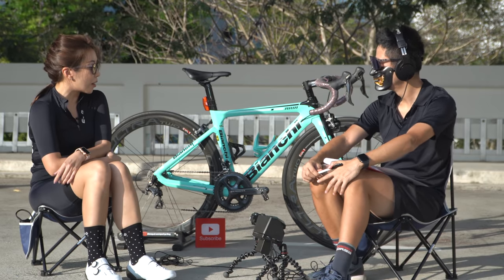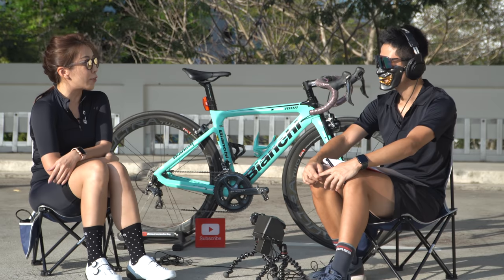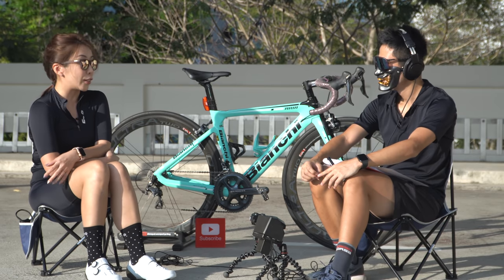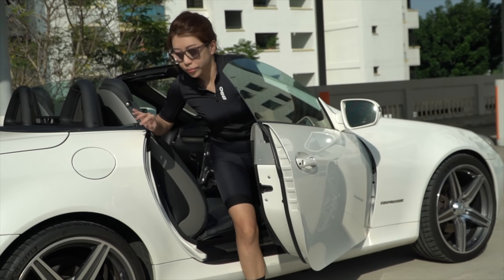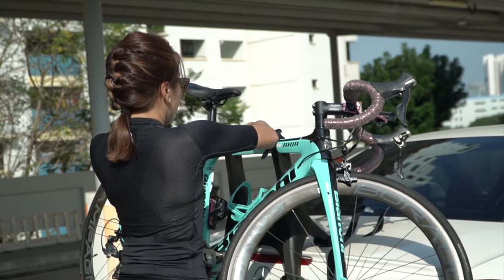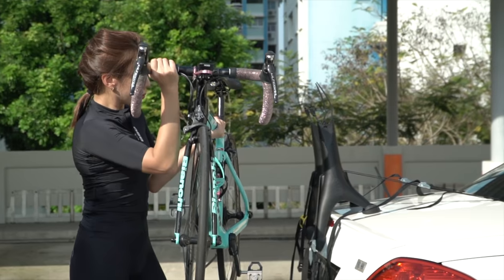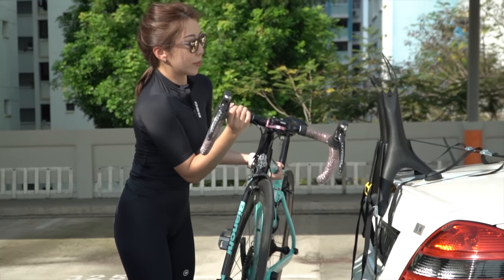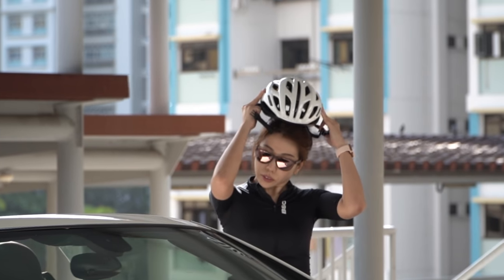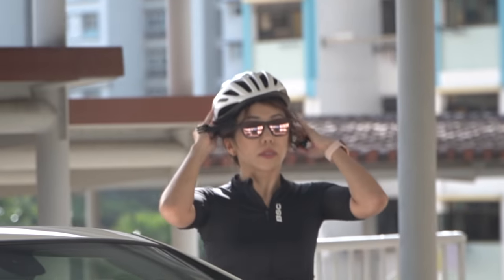At that time, I have a friend who's really into cycling, so I'll get his advice, and he brought me to some of the bike shops to try the fitting and all. So definitely having friends who know their stuff helps. And so the trick, I guess for me at that time, was trying to balance the budget and also what suits my frame, my size.